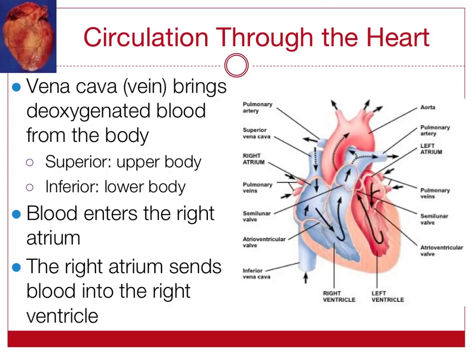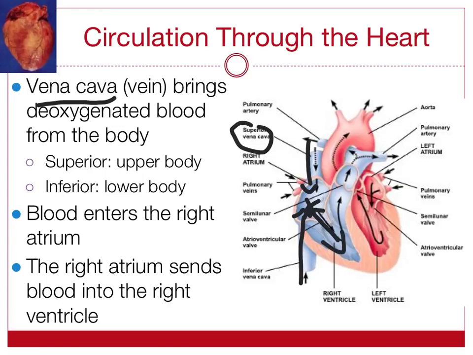So now let's talk about the normal way that blood is supposed to move through the heart. The first thing that's going to happen is that you're going to have blood that's lacking oxygen. The oxygen has already been used by cells. So that deoxygenated blood is going to enter the heart so it can be pumped to the lungs. It's going to enter the heart through a vessel called the vena cava, which is the biggest vein in your body. Deoxygenated blood from the top half of your body is going to come in via the superior vena cava, superior meaning top. And deoxygenated blood from the lower half of your body is going to come in through the inferior vena cava. But both of these vessels dump into the same place. They dump into the right atrium, right here. From there, the blood is going to go into the right ventricle.